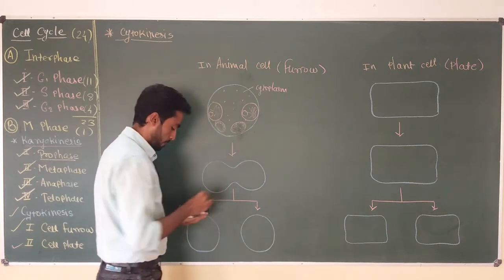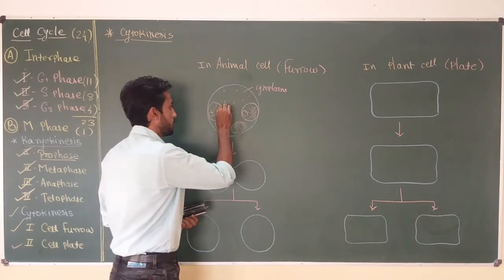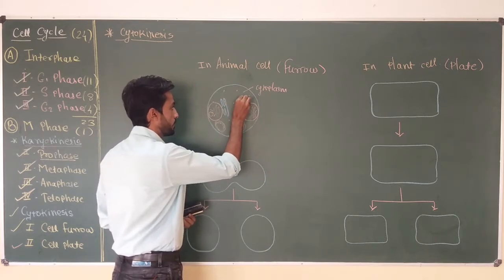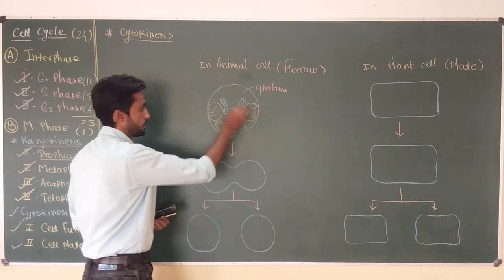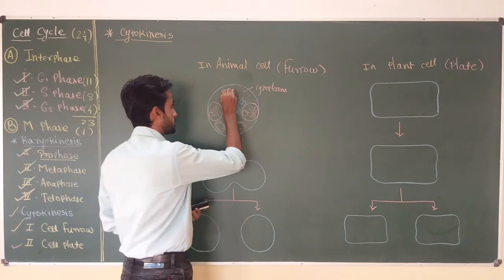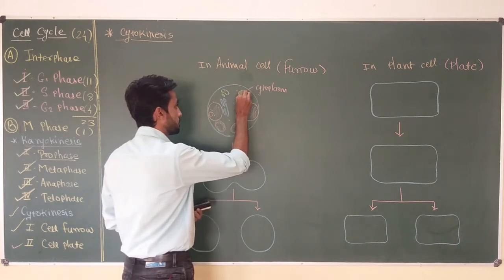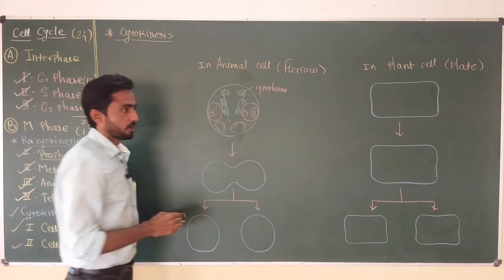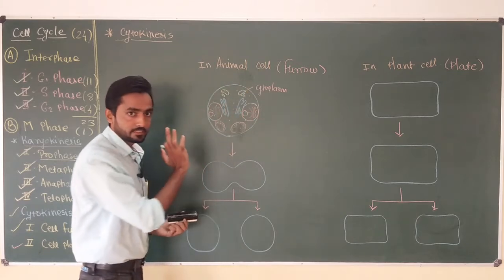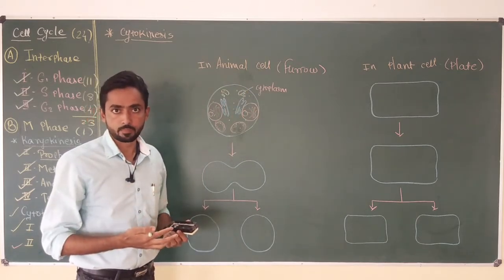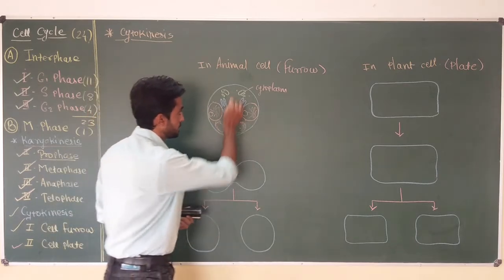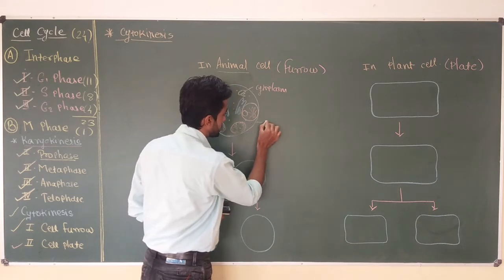The cell will also have endoplasmic reticulum, both smooth and rough, associated with both nuclei. The cell also has other organelles like the Golgi complex, two in number, then bodies like peroxisomes and lysosomes. So everything is present in the cell but in double quantity, and now this cell is ready to enter cytokinesis. It is an animal cell, so the outer covering is the cell membrane.